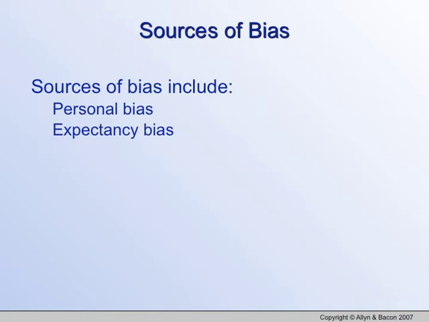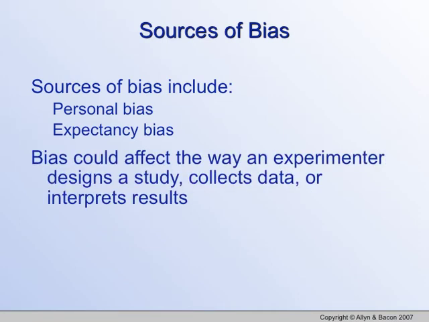That's a personal bias. We also have an expectancy bias. Reflecting back onto my experiment that we started with of the chocolate and the fruit, which one would be more popular? My hypothesis was chocolate. Well, what happens if I do that experiment 300 times and the fruit one is more popular? I could possibly be like, well, why, interfering with my own results by thinking and acting on my hypothesis of, well, it should be chocolate. Why aren't these people choosing chocolate? All right. Bias could affect the way an experiment is designed to study, collects data, or interprets results.